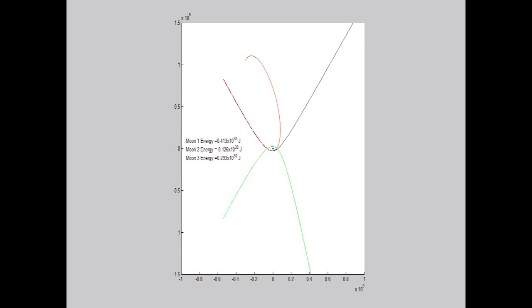So, the 2 objects start off in not a really strongly eccentric orbit, I guess you could say, but they are on an escape velocity or escape trajectory, and they're not going to be captured. And you can see that because the green moon, Moon 3, actually does escape, and it's never captured by Neptune. So once again, I thought this was really cool.